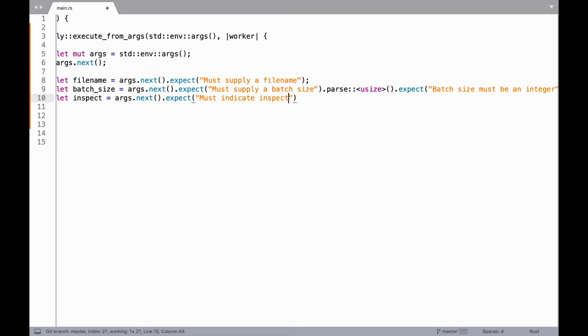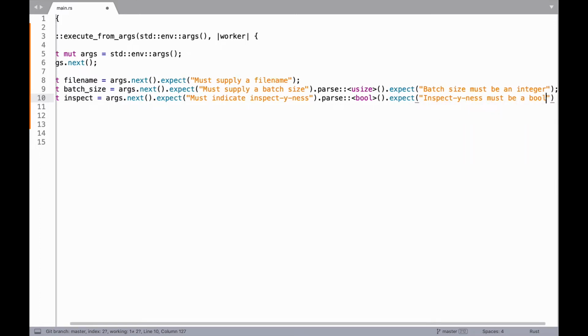Must indicate inspectiness. And this is just going to be a bool. It's either true or false. And inspectiness, just autocomplete it. Must be a boolean.